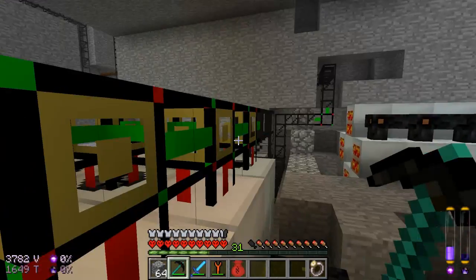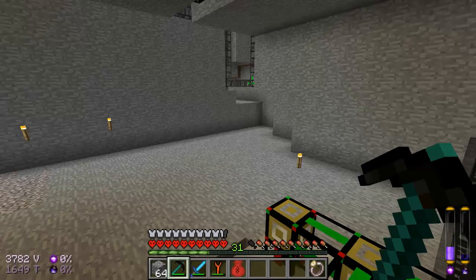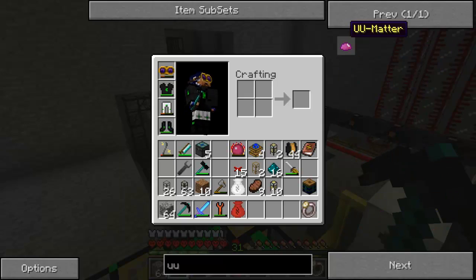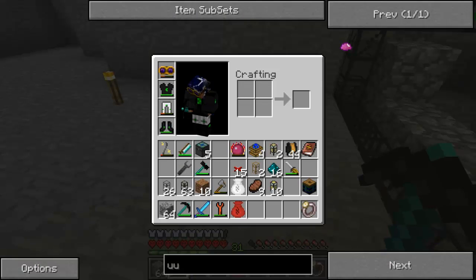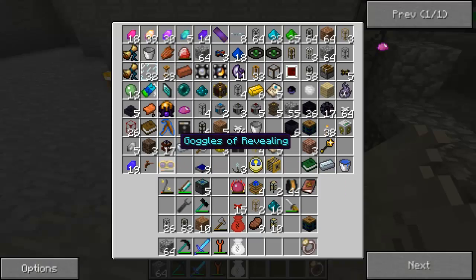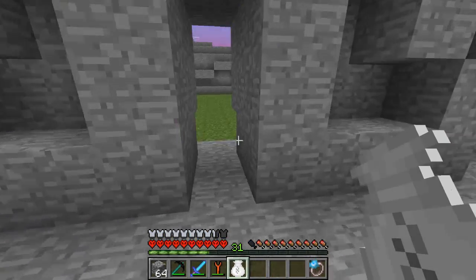This is also good to power some more devices. For instance, I can make a mass fab, though the UU matter, I don't think there is any real thing I can make with it other than the iridium plates to make more armor. And in fact, this probably needs a bit of repairing. So I'll just repair those goggles and then go up to the surface and see what other things I can do.